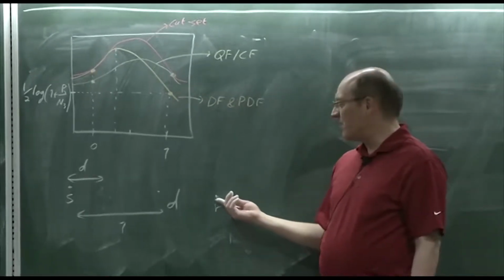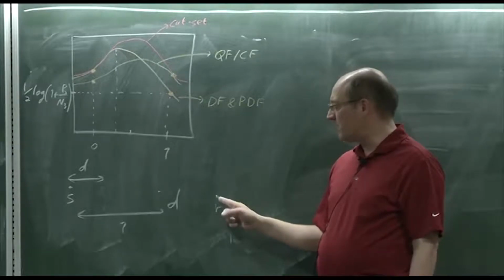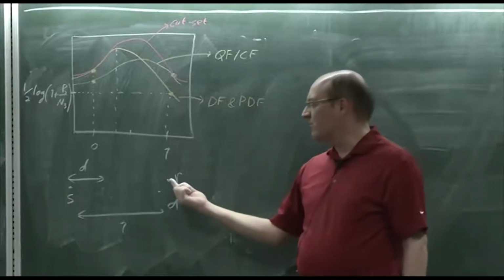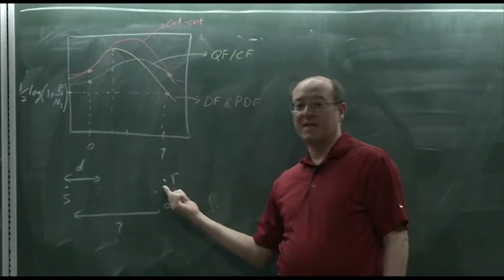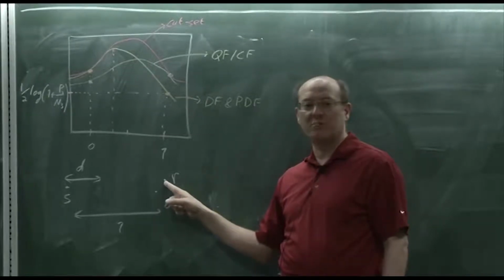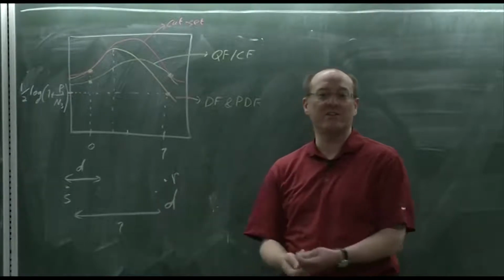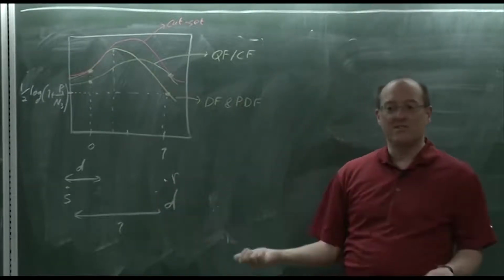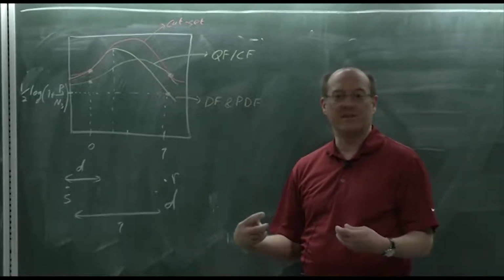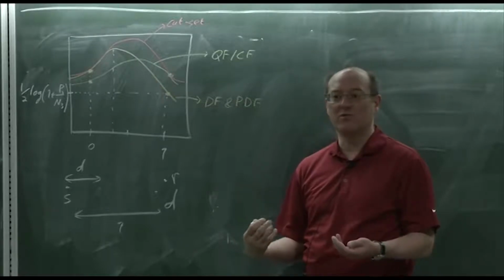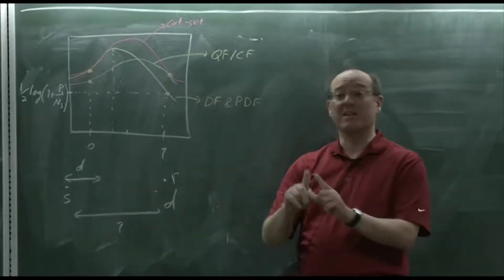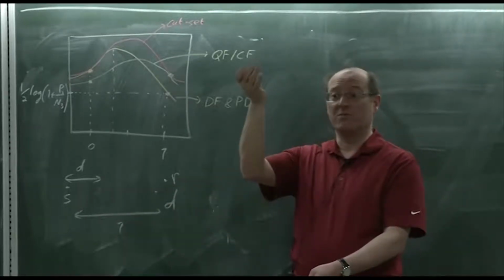But it turns out that it could still help, especially if it's not too far from the destination. Suppose it's close to the destination. Sure, now the relay may not be able to decode, but it can still help the destination. What it can do is, because these are close, it can just ship everything it sees to the destination, and the destination effectively has the relay's signal as a second antenna, a second independent view of what's going on, and that's what two receive antennas are. And if the source even has two antennas, you get an extra degree of freedom, so you get a big boost in rates by doing this.